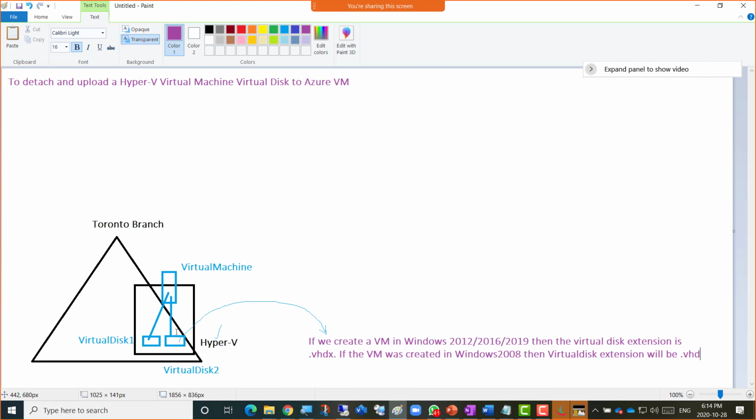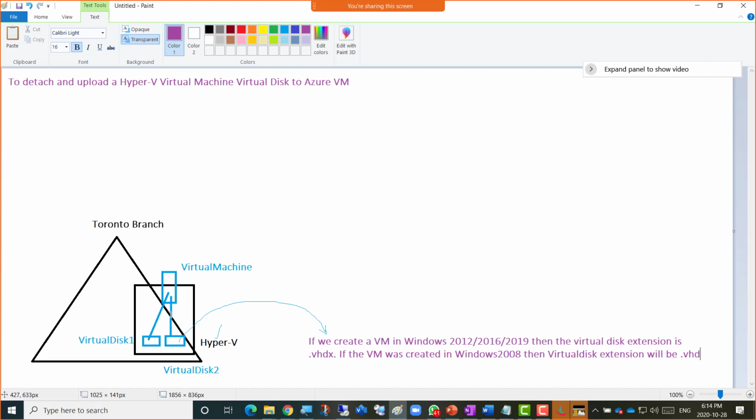Instead of moving that data and then replacing it again and putting the permissions back, why don't you just detach the virtual disk from the virtual machine, upload it to Azure, and attach it to an Azure VM? So we're going to check whether you can actually detach and attach a component of a Hyper-V virtual machine to Azure.